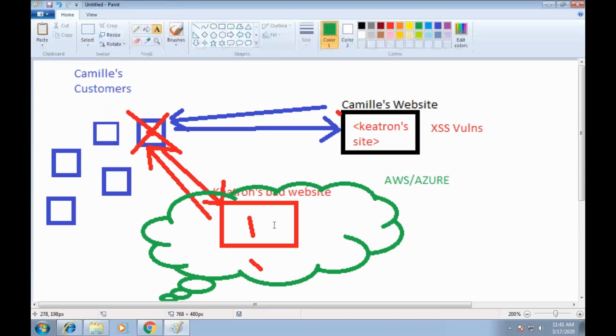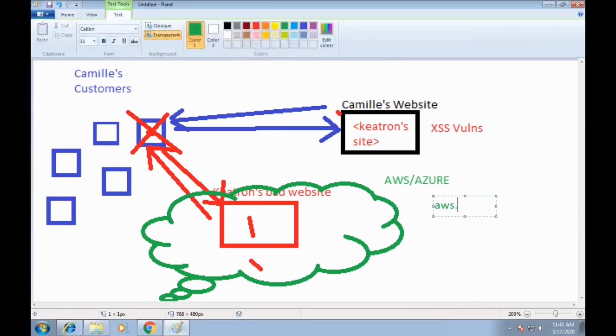So in other words, Keytron's malicious website lives at aws.amazon.com, or something like that, which is what you're used to seeing anyway. I mean, if you've ever watched Netflix, you stream stuff from aws.amazon.com. So now they're hiding kind of in plain sight by utilizing cloud services, to where this exploited cross-site scripting vulnerability points to somewhere in AWS or Google or Microsoft Azure, which makes it harder for you to track it if you're investigating this attack.